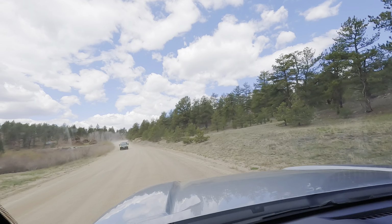All right, it's time to air down before we find a campsite. This is actually a campsite right here. We could indeed camp here, but probably not where we want to go just yet. So you can see in the back here, everything seems to have stayed pretty much where it should have, which is great. It is a little bit dusty, which is to be expected, but yeah, everything's where it should be.